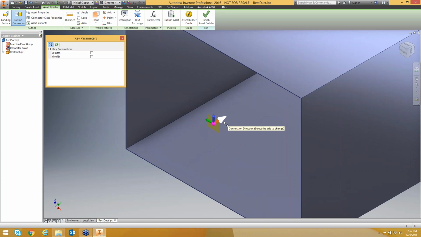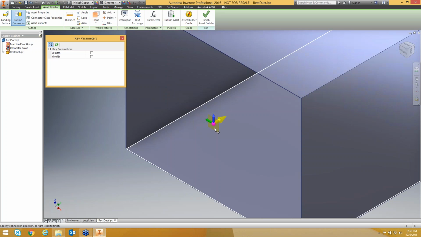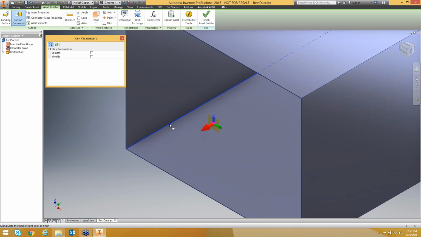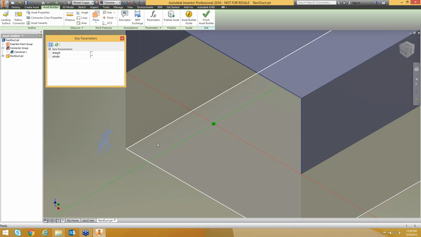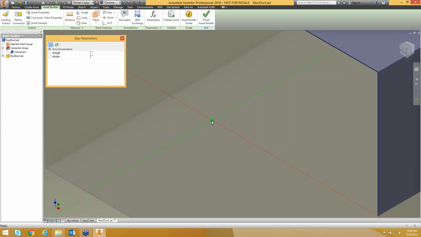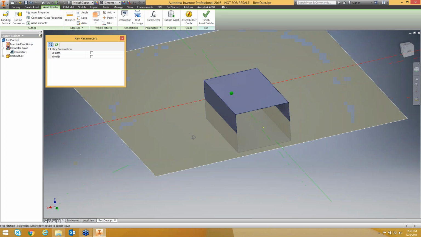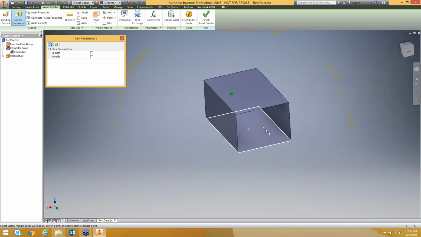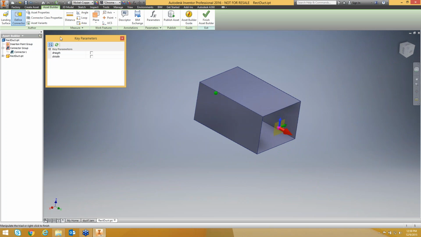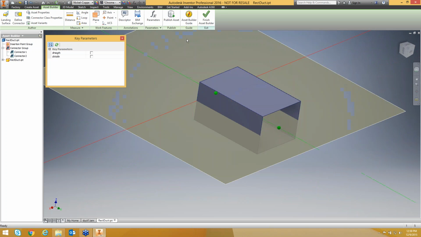So what you do is you select the item you want to move, and then you pick a corresponding line that represents the direction you want it to go. So I just picked the inside edge there, and said, no, let's reverse that around. Looks good now. I'll say OK. It remains then as a green dot to represent the connection point. Let me go now and put it over on the other side as well. And it by default went to the appropriate side. So again, right-click, OK it.